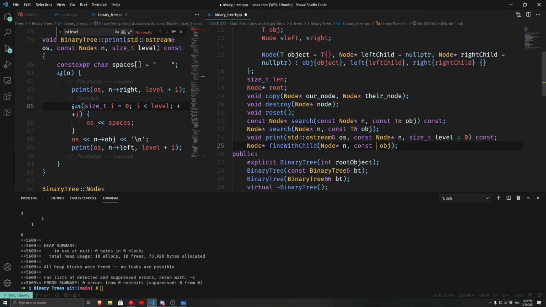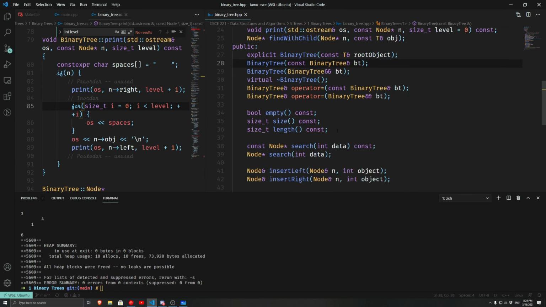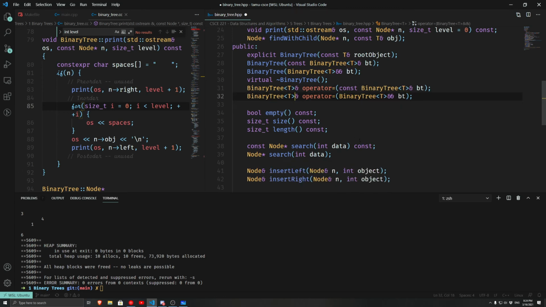We can do another const t reference. The root object can now be a const t reference, and these should all, of course, be binary trees of type t. Okay. They should return binary trees of type t. Okay.